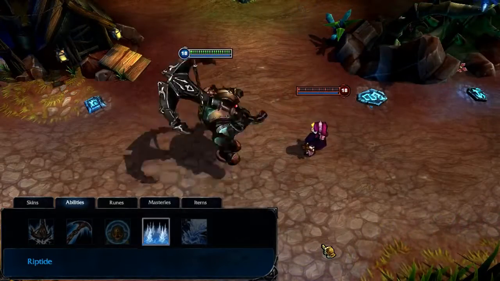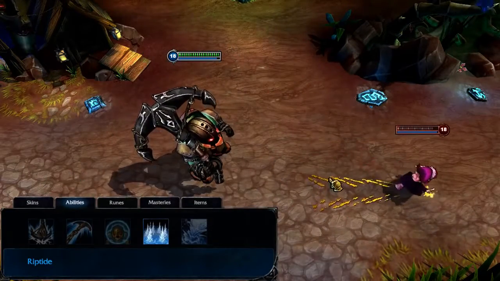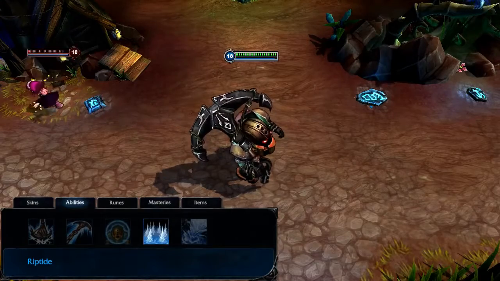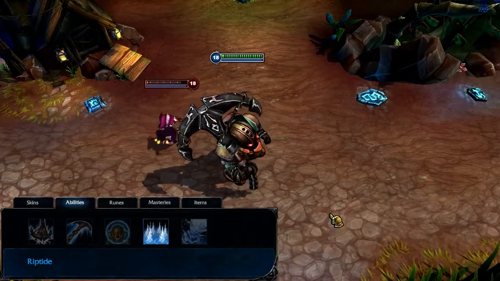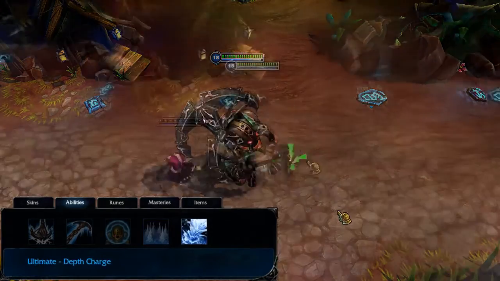Riptide explodes the area around Nautilus in a growing ring, damaging and slowing enemies caught in these explosions. Enemies can be hit multiple times by these explosions, but take reduced damage by the additional hits. The use of Riptide is great to damage and prevent the retreat of running enemies, especially because they'll hit the expanding explosions as they run. As his primary disruption tool, I take a point early and consider maxing it somewhere between levels 9 and 13.